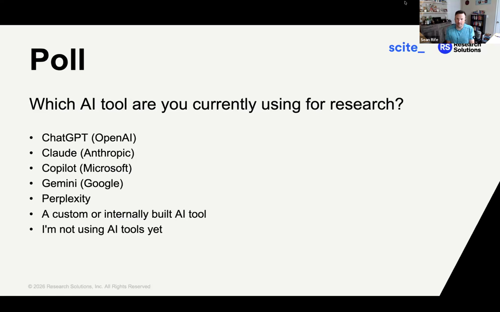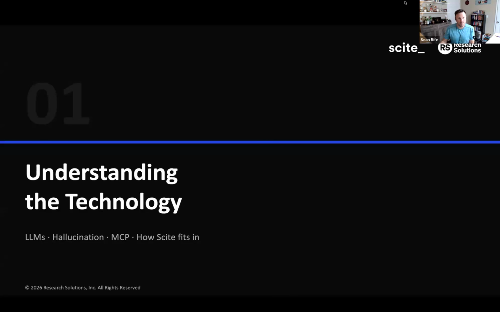So yeah, and then getting into Google. This is pretty much what we would expect based on uptake from general market research oriented stuff. But yeah, ChatGPT and Copilot coming in there at number one and two. So we'll talk about some integrations and some different ways of integrating site data with these tools in a minute. But I'm going to hand it over to Drew for a second, and he's going to talk about the underlying technology.